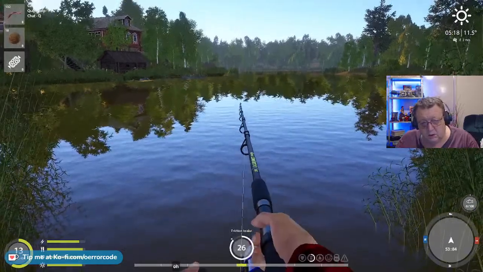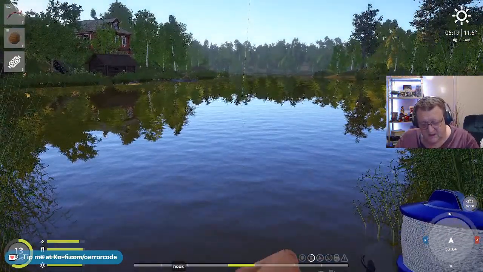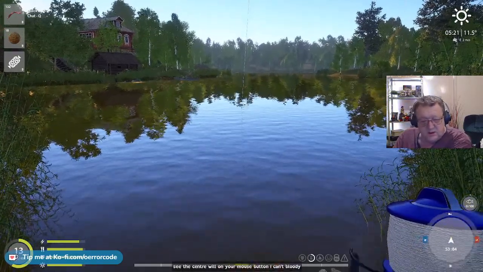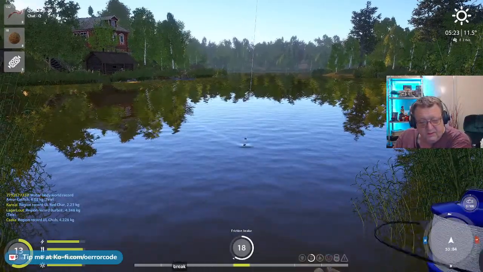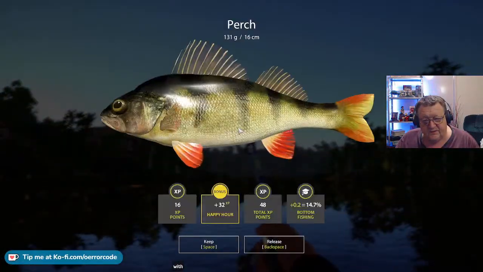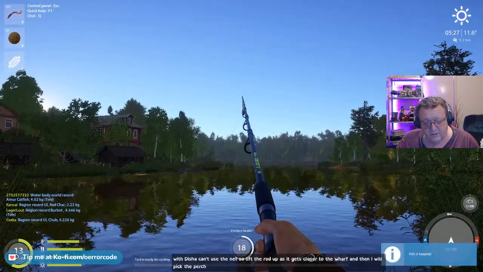Oh, big one on. Set the hook. So the center wheel on your mouse, while you're reeling in, it's a bit difficult. So I use my left hand, and you can adjust your friction brake up and down by rolling it backwards and forwards. With this, you can't use the net, so lift the rod up as it gets closer to the wharf, and then it'll pick the perch. We'll keep that flogging off.